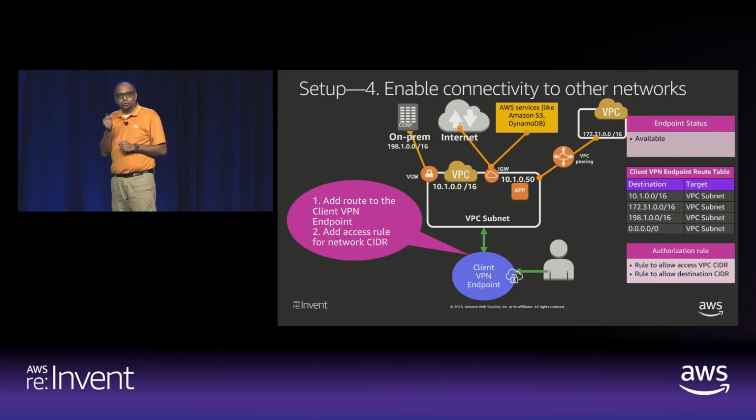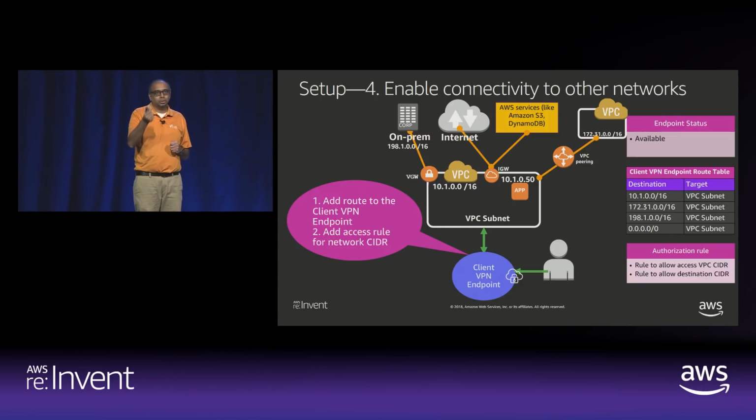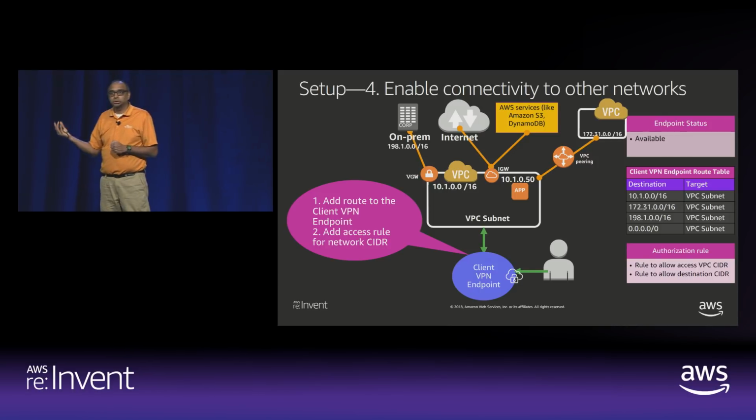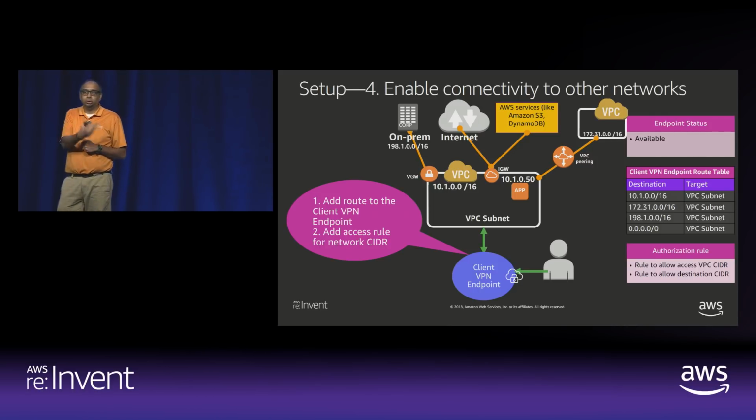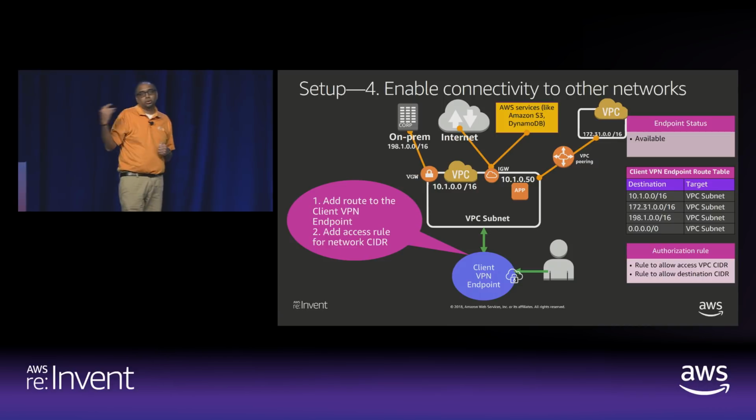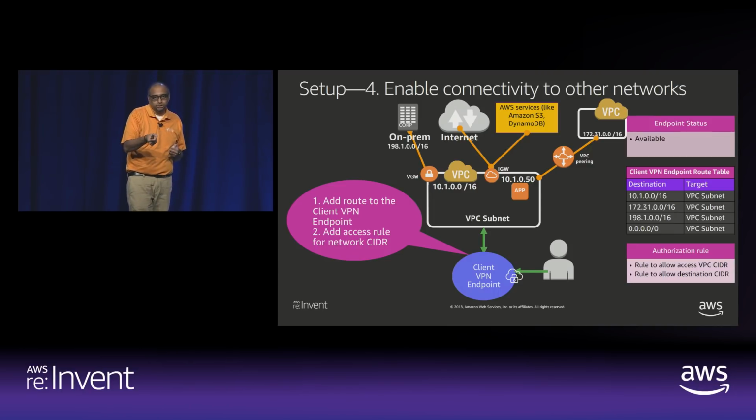So now when the traffic flows out, it will actually look like it is coming from your VPC, from that subnet, with an IP address from that subnet. So the flip side is that if you're trying to do flow logs on your VPC, you're not going to see the client-side IP address. It'll look like the traffic is coming from an ENI in that VPC subnet that you associated.